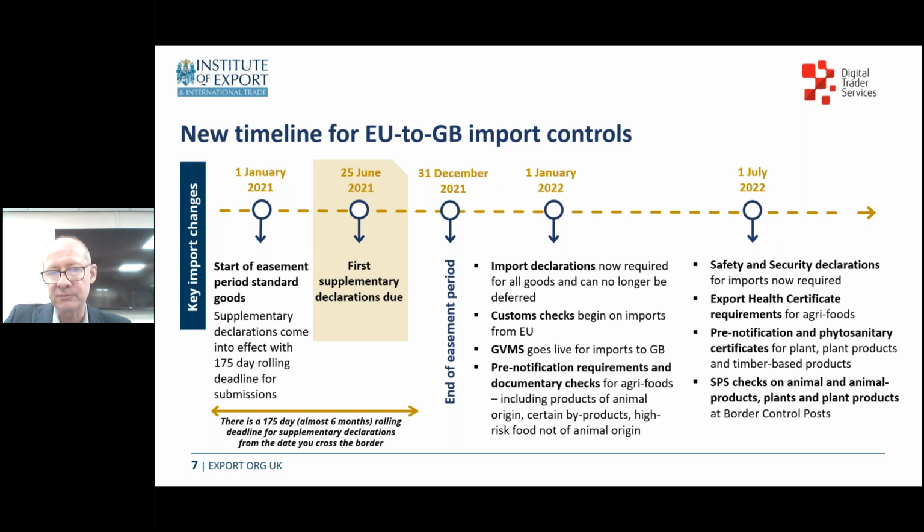And when we think of the volumes from the EU and the actual timings, we also have to think about when we're importing from the rest of the world, invariably it will involve inventory linked ports and deep sea. And so suddenly we're now talking about short sea crossings. We're seeing a Eurotunnel as well. So we're seeing dramatic changes that will arise, and businesses, hauliers, logistics service providers must be aware of those changes. And we can see terms here like GVMS, Import Safety and Security Declarations, SPS, which we're going to look at in slides coming up. So if we have a next slide, please.